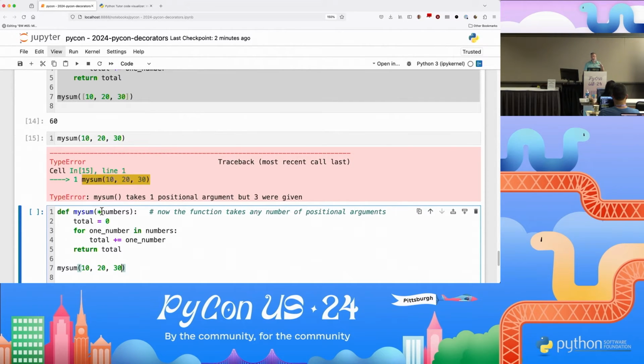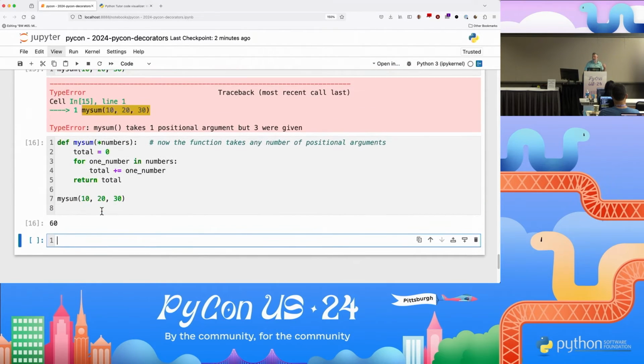Now, you could argue that I prefer to write a function that takes a list, and that list will contain all of them. But there are many, many places in Python where it's either useful or necessary. Like here in decorators, I don't know how many arguments are going to be passed, so I can't dictate it at the beginning. So I have to be flexible and say, whatever you want to pass to me is OK. And so this will actually work now, because I'm passing 3 arguments. Those 3 arguments will go into the tuple, and we're all fine.